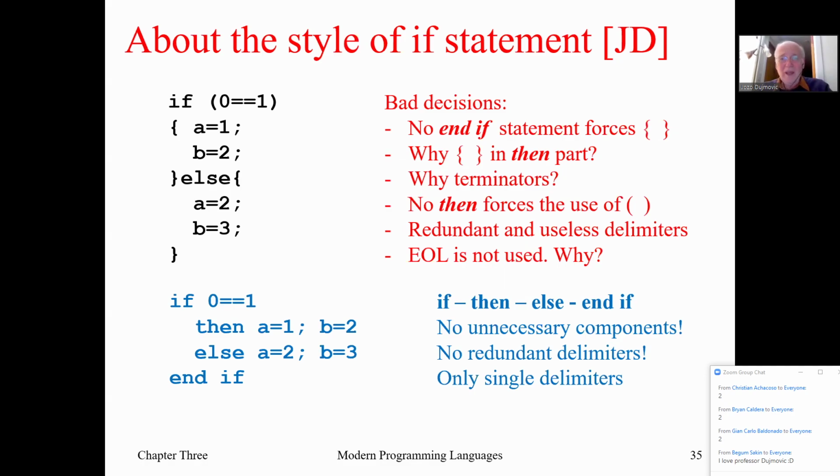Because anyhow, when you write something like this, you are never thinking about syntax. You are thinking about meaning and functionality that you want to have here. So you want A and B, 1, 2, or 2, 3. And this is what is in the human mind. Nobody has in mind these braces and semicolons. This comes automatically. This is something that you learn after the first week of programming, and after this you don't need anything more. So this is perfectly okay.